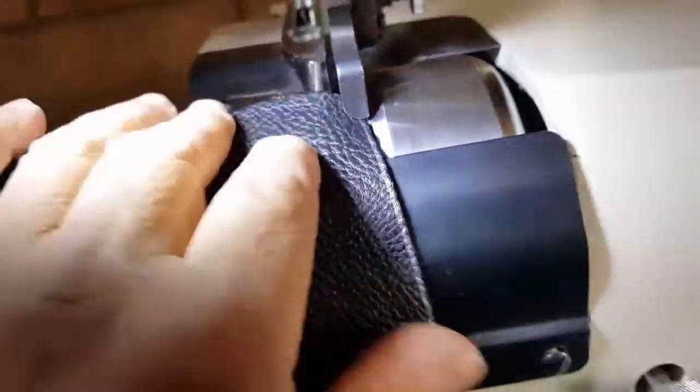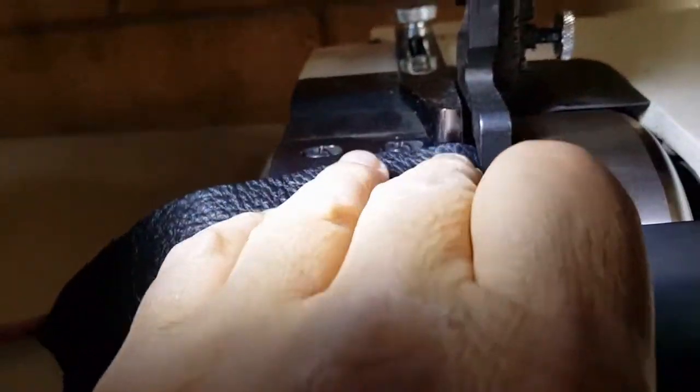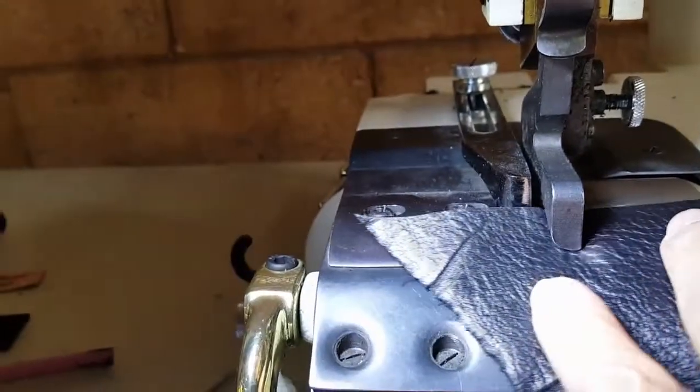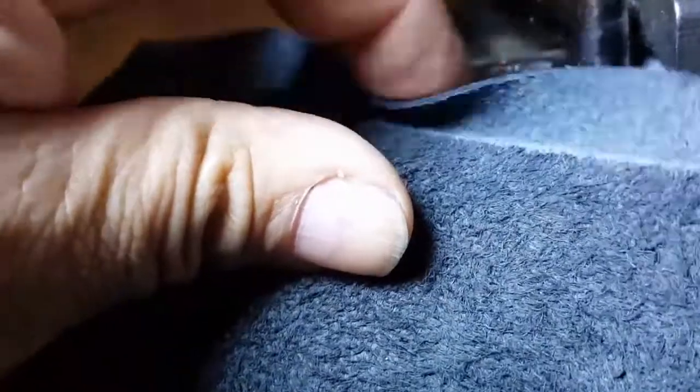Let's do a quick test cut. I've got a piece of scrap right here — I'm going to feed it in. You see the scrap is all one thickness. I've never done this one-handed, but here we go. Nice, clean, smooth cut — you see! So when it stops behaving clean and starts making weird cuts, then we go redress the blade.